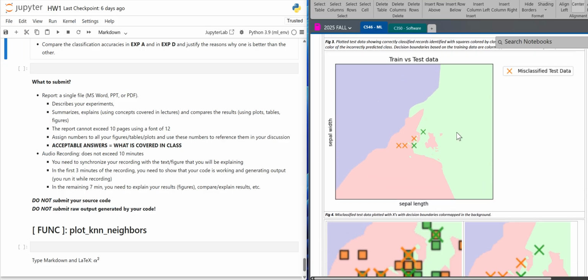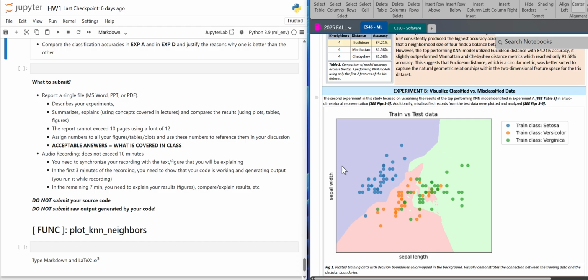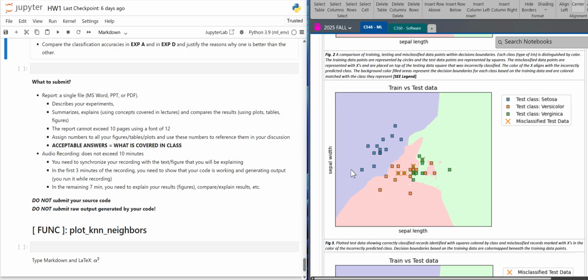Before we move on, I want to say that here it shows that when we look at just the test data, the unseen data, the Setosa class was all predicted by the model with 100% clarity.